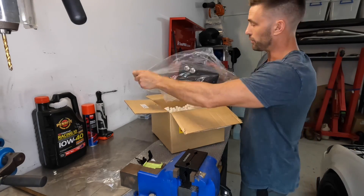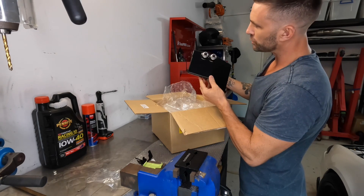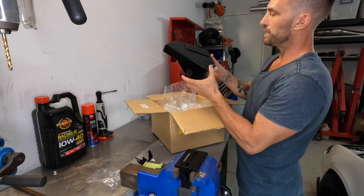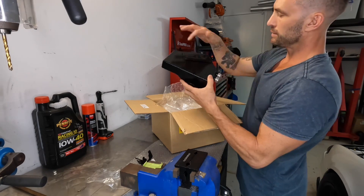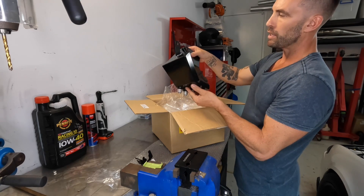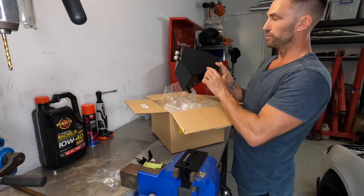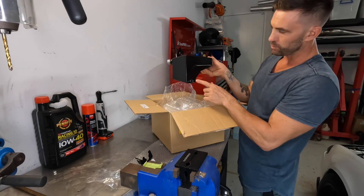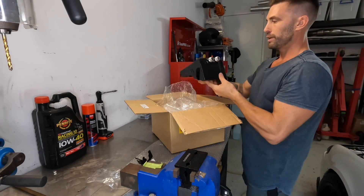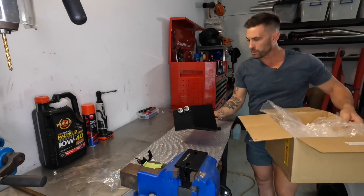You wouldn't want to scratch this because it comes powder coated. It's just blemish free. My understanding is they're all laser cut pieces and then TIG welded to perfection, and then obviously powder coated. The breather is here and this is a really large breather, even though it looks very stylish. So the breathing goes in really nice. We've got a drain port, we've got one mount here and one mount there. Very happy with that.